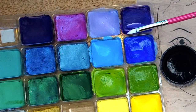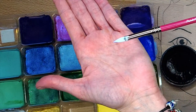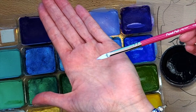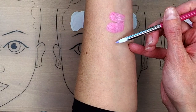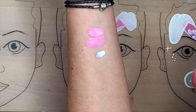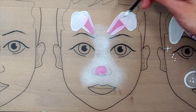So I don't know if you guys can see that, but I've just kind of loaded up the tip of it just a smidge. All right, so we'll come back over here and I'm gonna test it out on my arm. And it just gives us a nice, pretty little lavender edge on it, or tip.